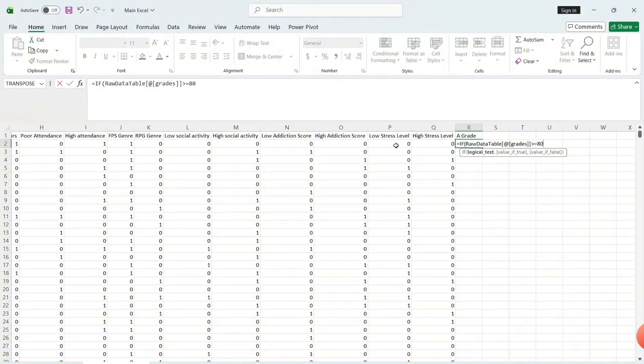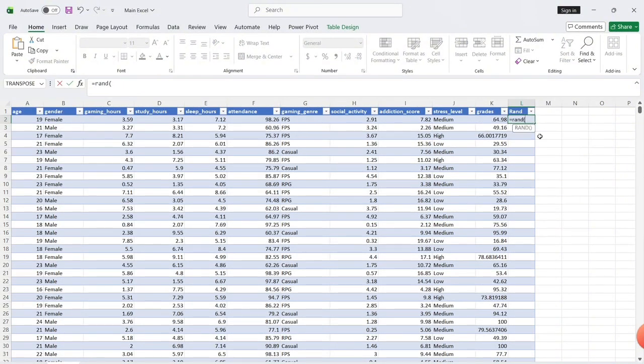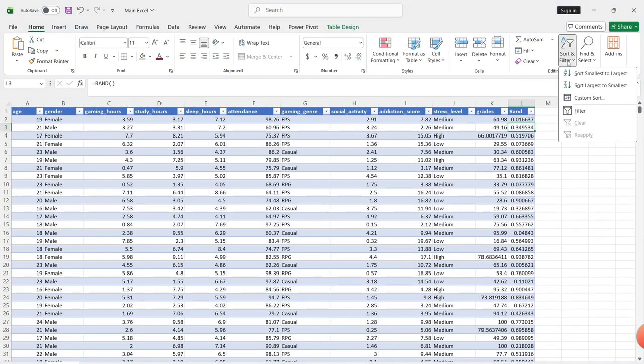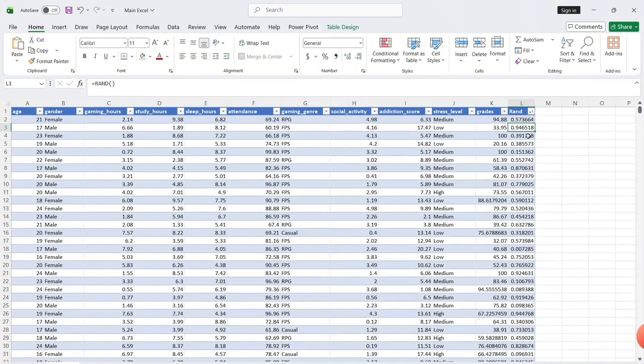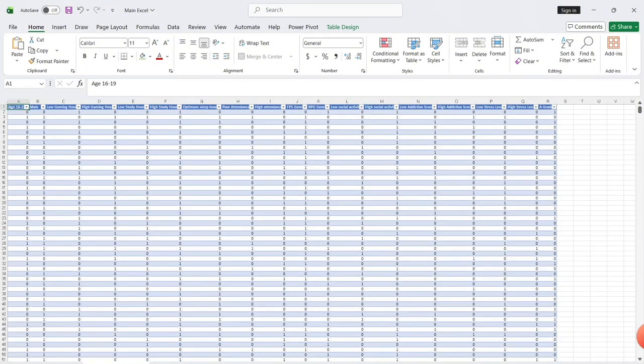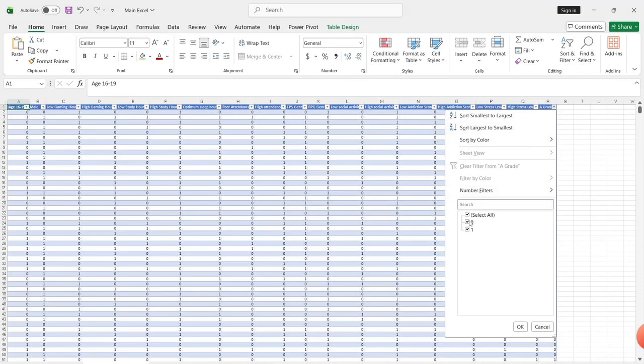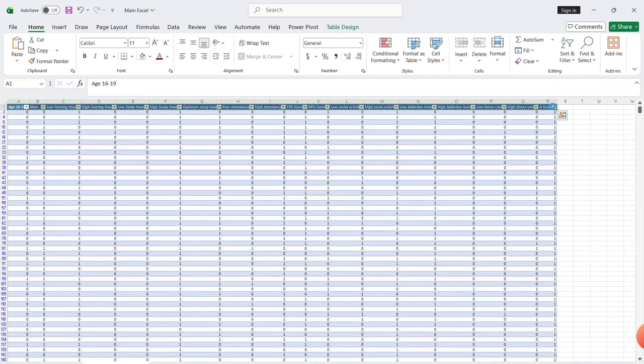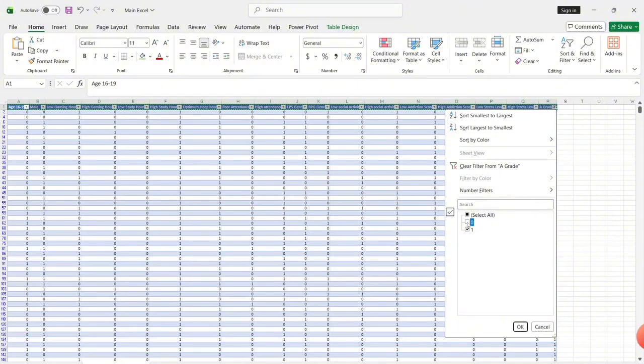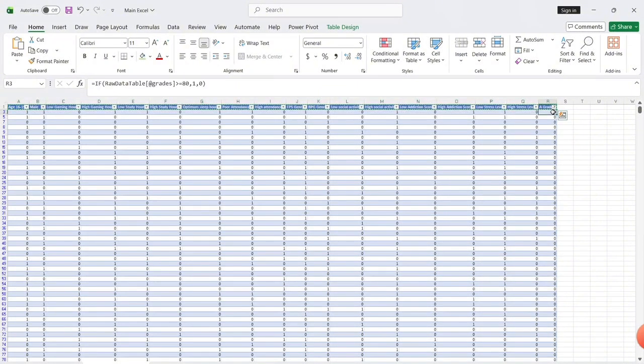After this, it's time to split the data into 80-20 ratio, for which I randomize the raw data and filter the ones and zeros in the dummy encoded sheet and copy the required numbers to training and test set. In training set, we will use 1600 ones and 1600 zeros so that they are in 50-50 ratio, and in test set we use 240 ones and 560 zeros, which is 70-30 ratio, duplicating the ratio in raw data.